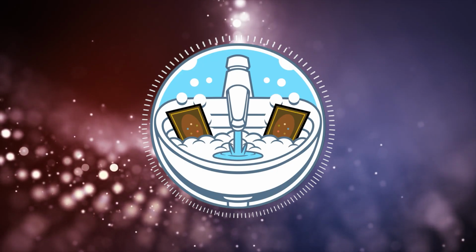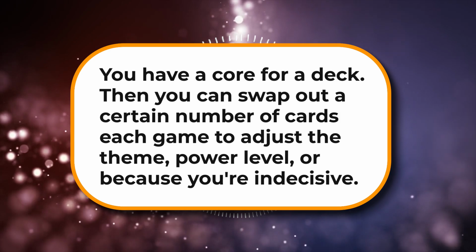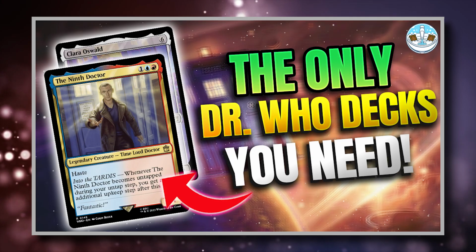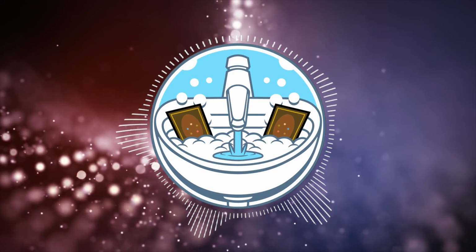The idea of this is pretty simple. You have a core deck, and then you can swap out some number of cards, in this case it's 20, to adjust the theme, the power level, or if you're like me and you're just undecided on what you want to play. I did a similar thing with the Ninth Doctor and Clara Oswald, which you can check in the video description below, but do it after watching this one. So let's jump in and see what Modular Storm can do.